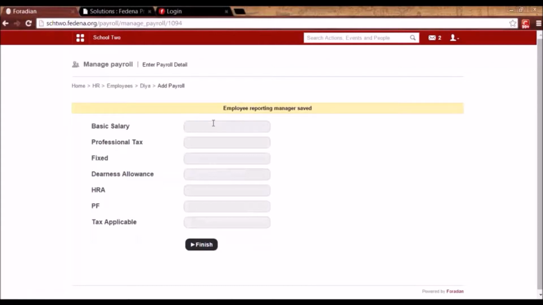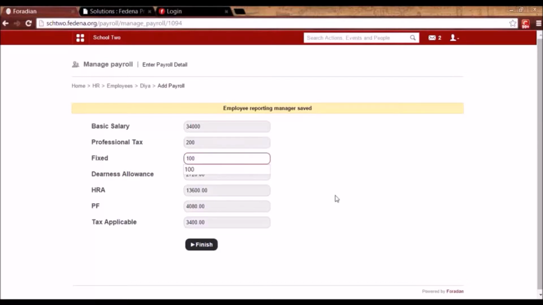This is asking for the pay slip details of the employee. For example, this was the fixed component. So when I'm entering this fixed component and I click outside, the dependent components will themselves get created. And you have another fixed components, you have to write them like this.